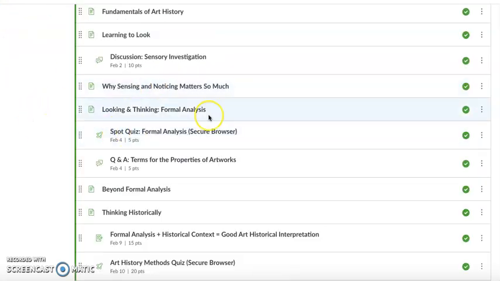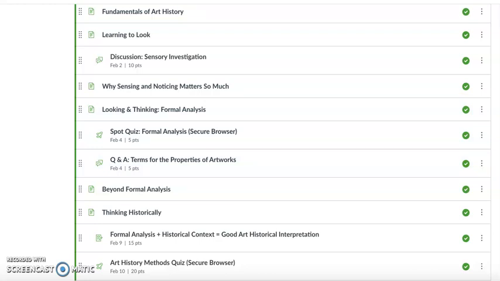So now and then you get a spot quiz because you're on the spot and you are able to check, what did I just learn? Did I understand it? The quiz helps with that. There's also this very small discussion, just 5 points instead of the 10 points for the sensory investigation, where it's just an opportunity to kind of help each other make sure you've understood some of the trickier terminology. Because I will be honest, there is a lot of vocabulary at the beginning.